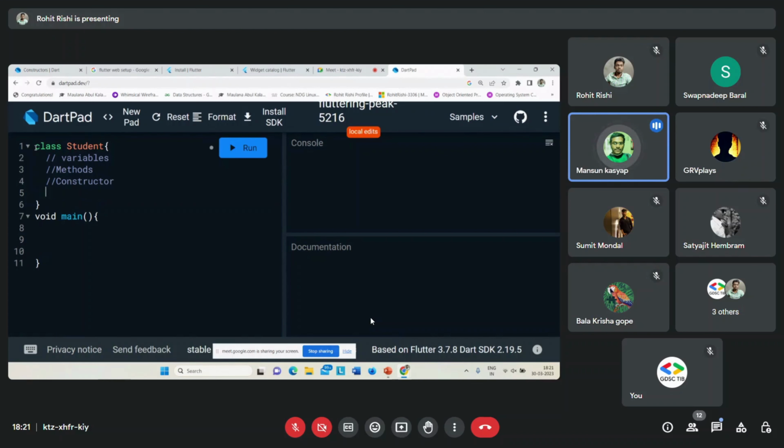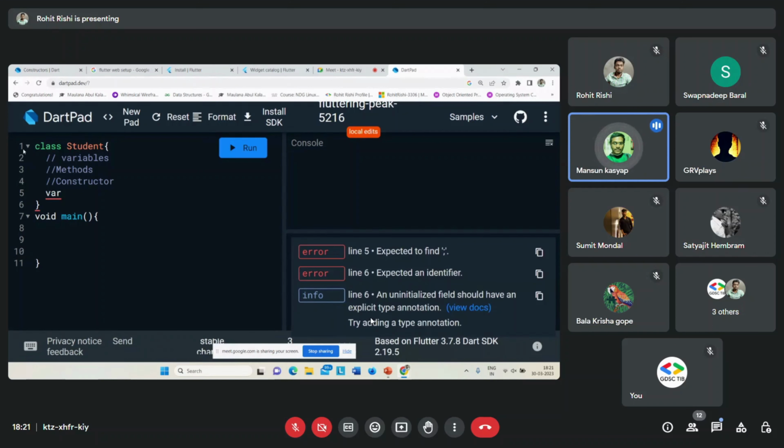So as a student, what are the variables you can make? Your name is itself a variable. Now we'll use the var data type. If you use the var data type, there is an advantage: we do not have to declare the constructor by ourselves.